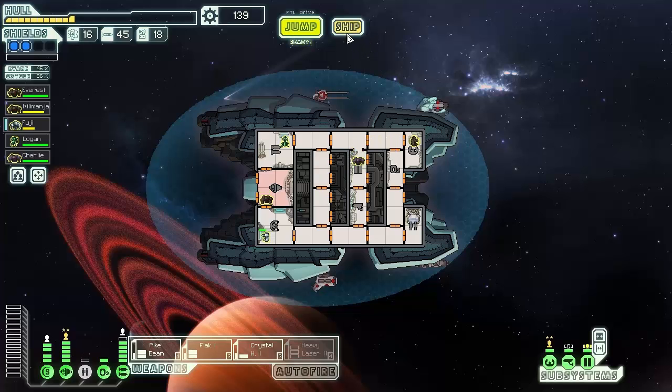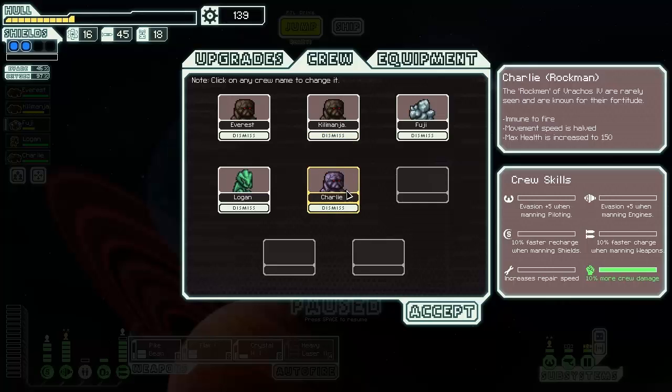We need to rename you though, Charlie. You need to be a mountain. Charlie is hardly appropriate for rockmen of your stature. You are going to be renamed... What are we going to call you? You're going to be Blanc.